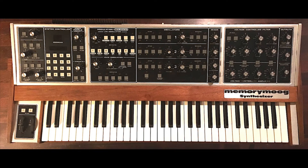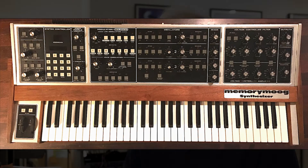At number 2 we have the Moog Memory Moog Plus, a 6-voice polyphonic synthesizer that is essentially six Mini-Moogs in a polyphonic package — a true 3-oscillator-per-voice monster. Full disclosure: this is my all-time favorite true analog synthesizer. Reasonably nice used versions can go for about $8,000. You can find a LAM version for about $25,000, which is a company that strips down and rebuilds the unit, making it a lot more reliable. Worth it? No. I love it, but it's TDE for what it does — there are far less expensive modern alternatives.